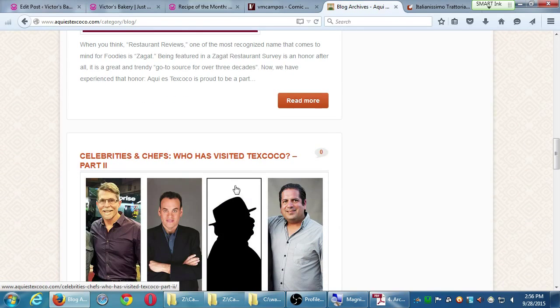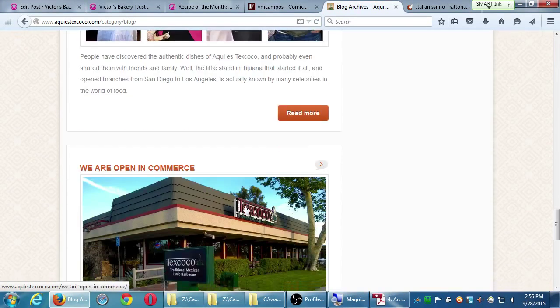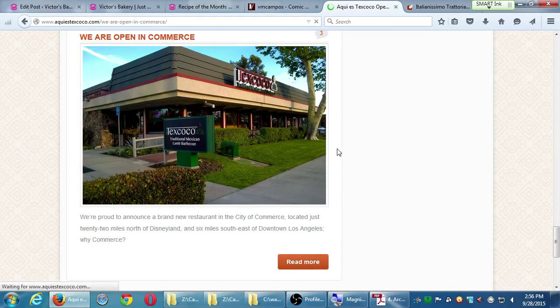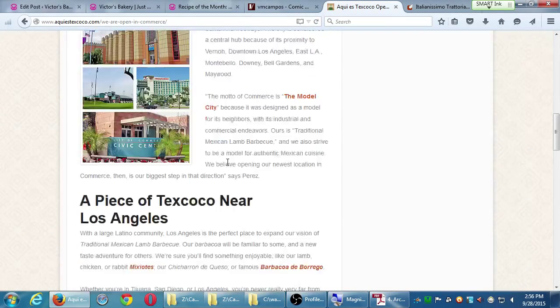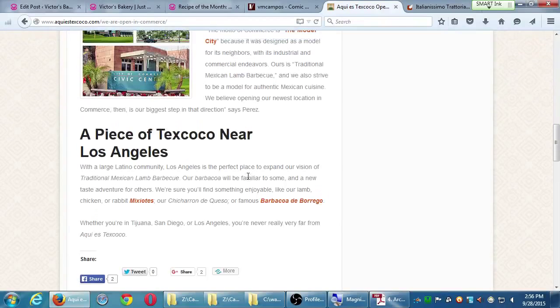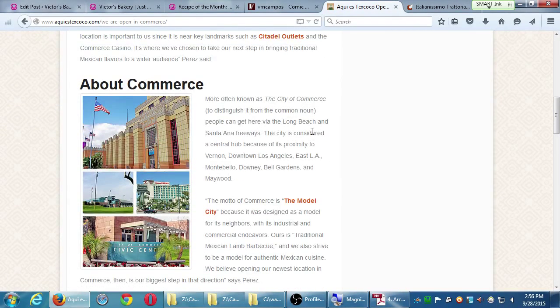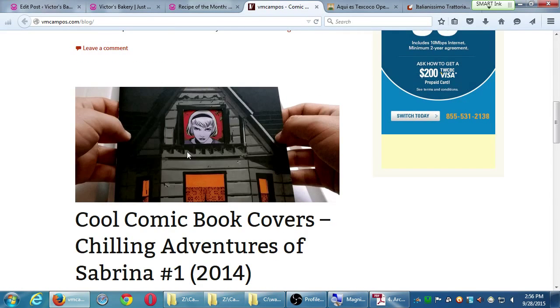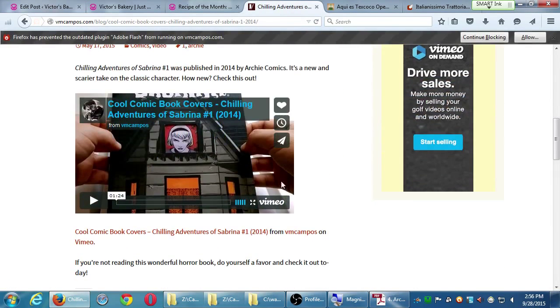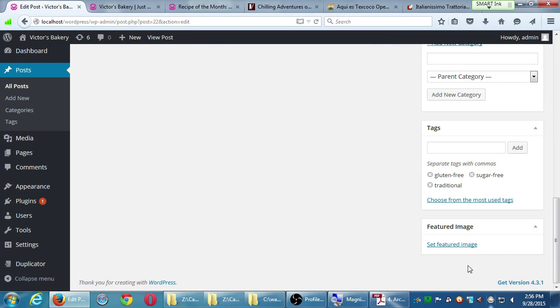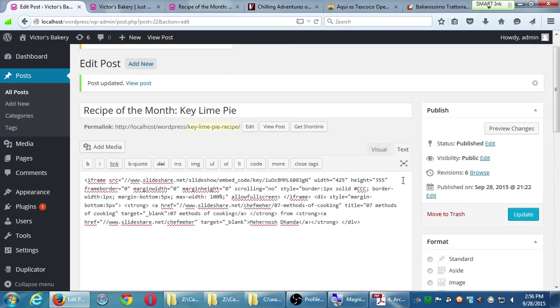That's the featured image. And then when you actually visit a page on this particular theme, the featured image does not show automatically in the blog post. That may be good or bad. It's just depending on your theme. So that same picture that was featured does not show up on the page. This other theme, there's a featured picture right there, and if you actually read the post, it still shows the featured picture and then any other content you want to show. So I've got a video there from Vimeo. So I'm not going to set a featured image because I might not really need it, but I'm going to update.